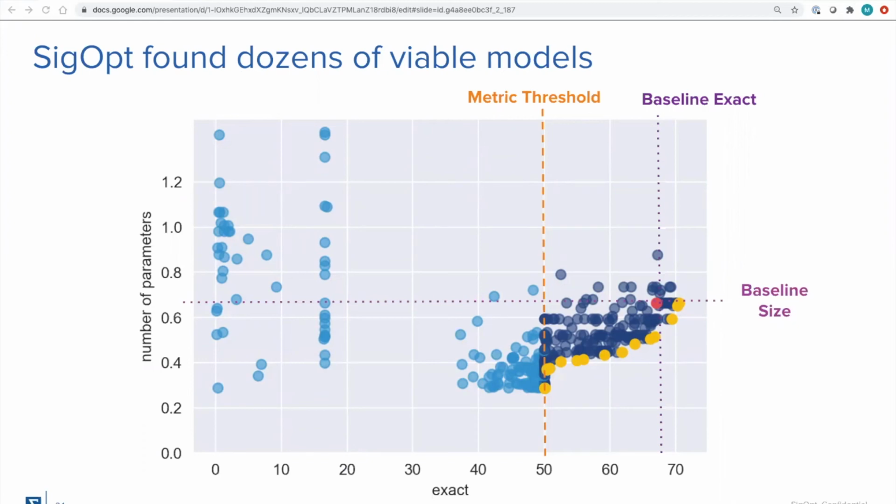So the yellow dots are the optimal points, and the pink dot is baseline number 2, the baseline that we talked about earlier. And by using this frontier, we're essentially able to understand the trade-offs between model performance and size during distillation. We're also able to identify architecture configurations for the student model that result in these trade-offs. So we're really able to answer the questions that we set out to answer.